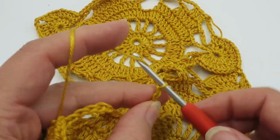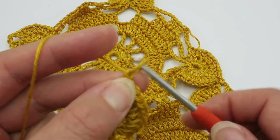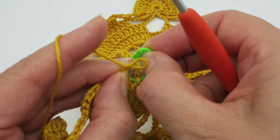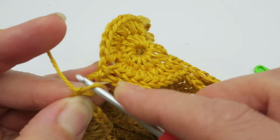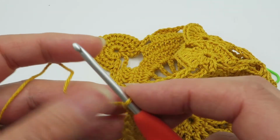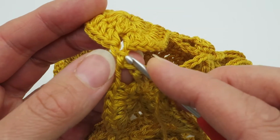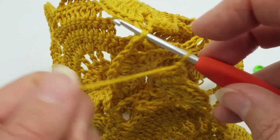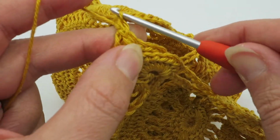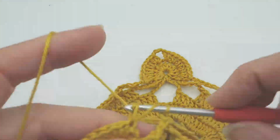Finish off this side section, onto the next corner, chain 1, first part of my chain 3, and then here I'm going to join into this spot where the 2 join, and as I said before, I'm leaving the yarn on the hook. I'm actually going to go from right to left into this little loop made by the chain join, and then I'm going to chain, or really do a slip stitch around that, chain 1, and finish off that corner.